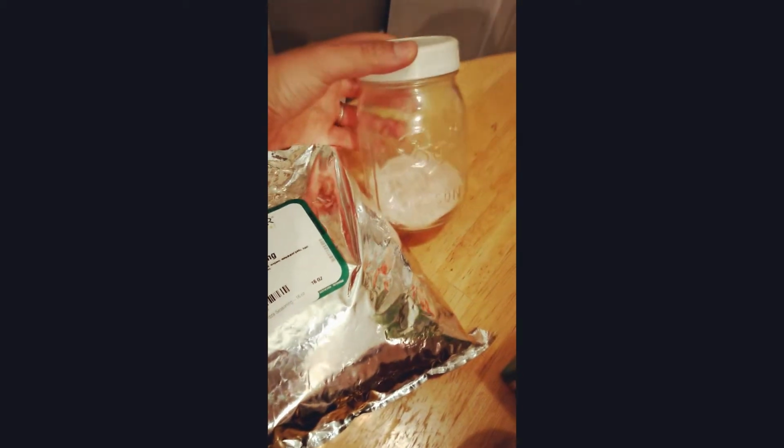I also included salt in here because I know a lot of people really fear salt. They've been told their whole lives that it raises their blood pressure and that they need to avoid salt like the plague. And I'm here to tell you that there's a lot of misinformation out there about salt. The type of salt that you do want to be avoiding is the processed, refined, iodized table salt and the sodium that is present in all of your processed and canned foods and things like that.